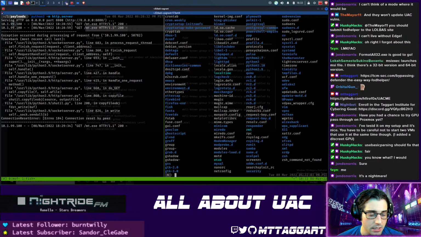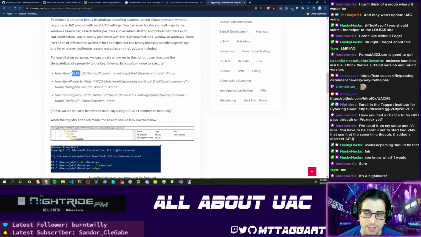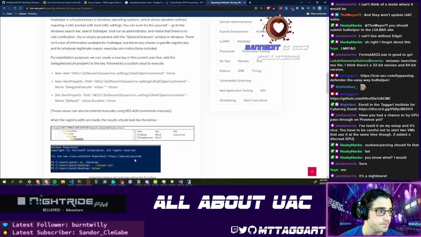And when you see HKCU, and there are going to be some other ones, and we'll take a look at them. When you see these, these are the hives that you're in. HKCU refers to the hive key current user. Hive key is really the term, but they're often shortened to hives. Hive key current user. And then there's a path down to software classes. Let's take a look at it.